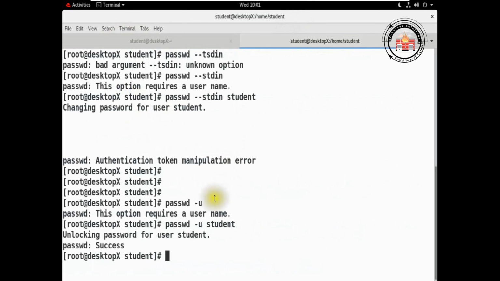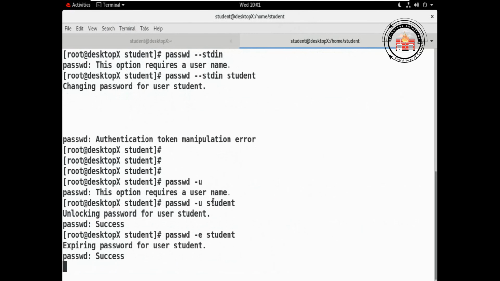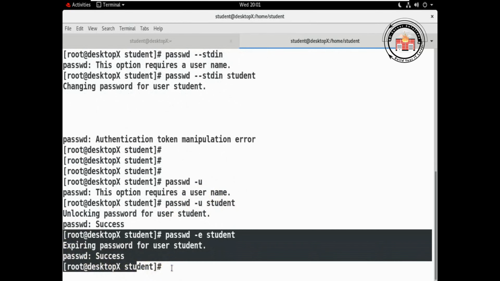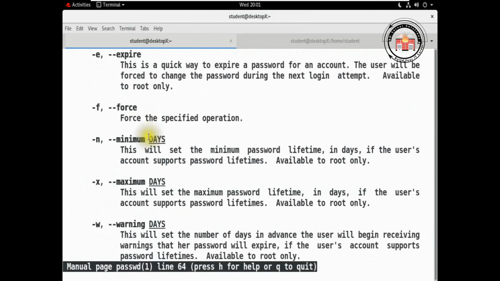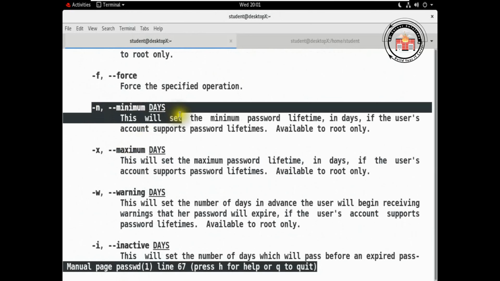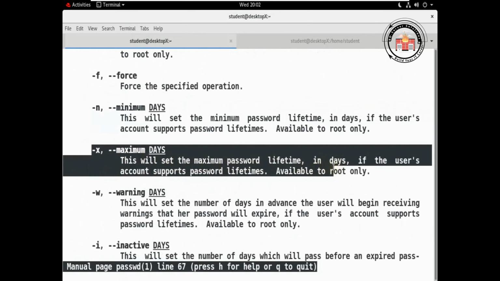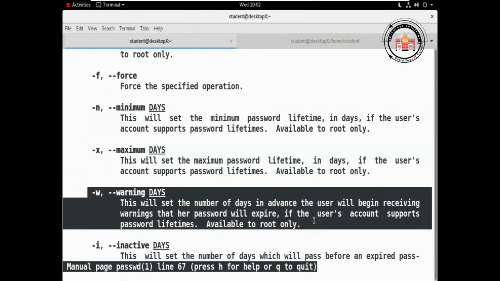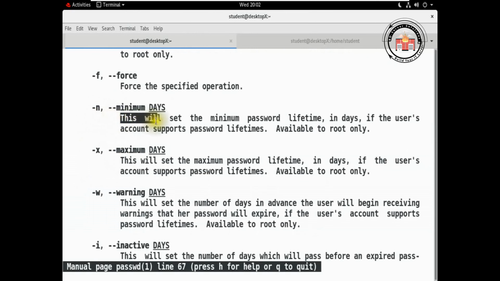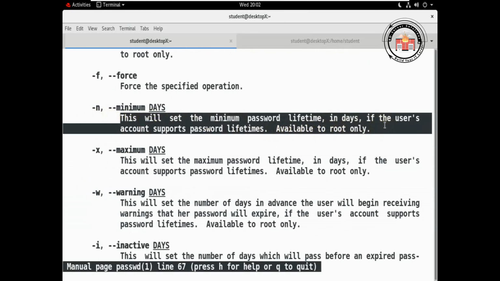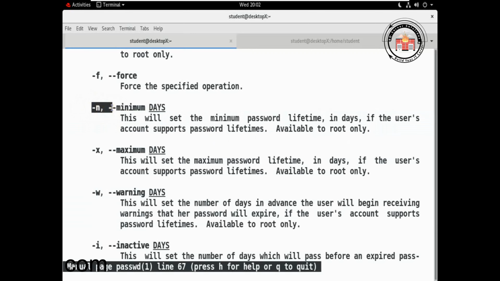Here are a lot of them. Let's type passwd space -e student: expiring password for user student. It will expire the current password for the student user. Let's use -n and -x. With -n, this will set the minimum password lifetime in days if the user's account supports password lifetimes.